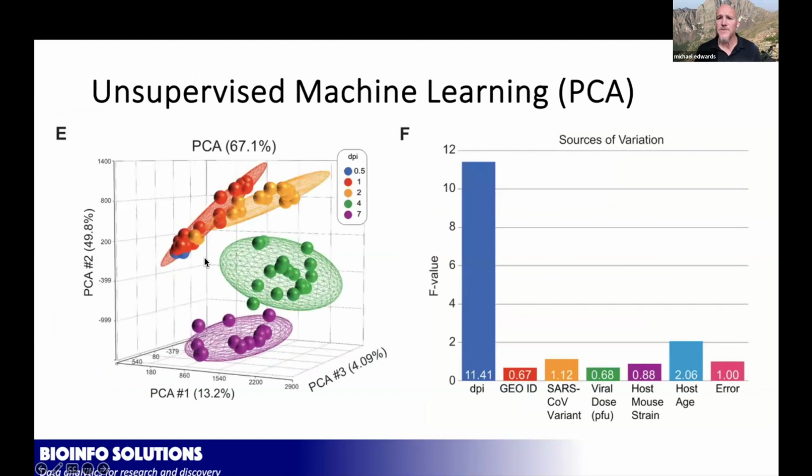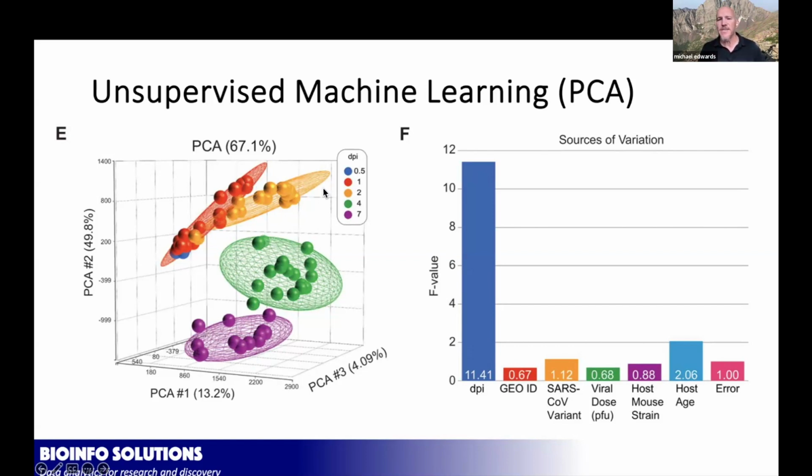We can do some unsupervised machine learning. I was looking at some of the talks, and I didn't see a whole lot of PCA plots, but I love PCA plots, principal component analysis. What you can do is, on all those biosets, those 74 different groups, take those comparisons, look at the gene expression, and group them in three-dimensional space. We summarize that transcriptome in three-dimensional space, so that transcriptomes that are most like each other are closer together, and those that are more dissimilar are farther apart.